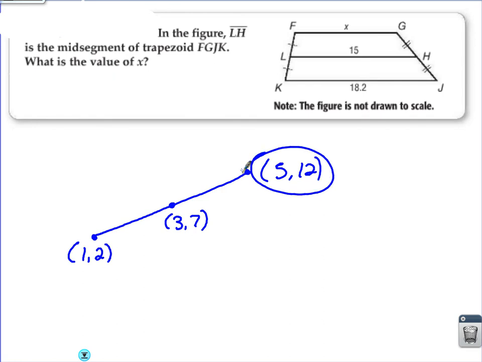Can I do the same thing here? Yeah. Okay. Anytime you're dealing with averages, 18.2. To go from 18.2 to 15, you subtracted 3.2. So can I just do that again? And you get 11.8. Anytime you're given a mid-segment, which is very similar to a midpoint, right? Anytime you're given a mid-segment and you're asked for that other base, simply follow an arithmetic sequence there, and you can do it a whole lot easier.